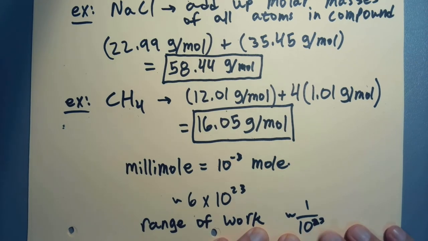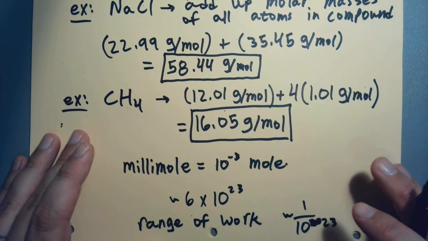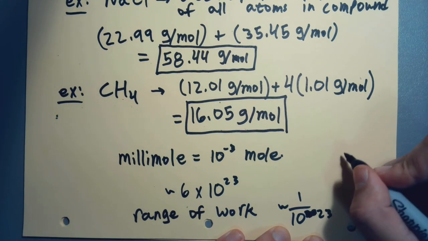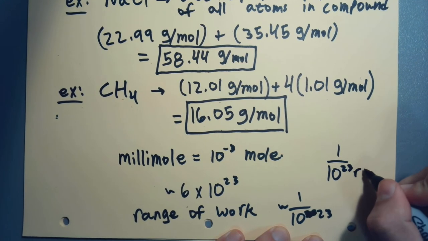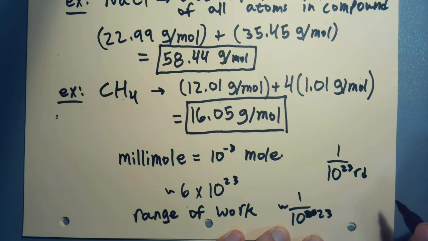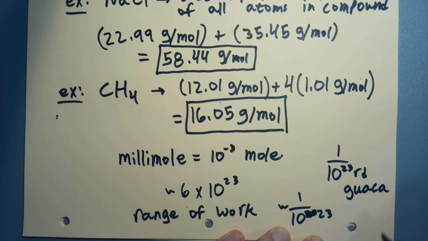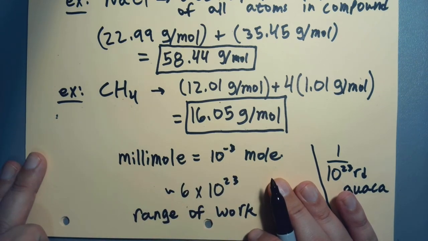He proposed, well, if it gets really small, this is a 23, by the way, there should be a new prefix. This is true. I swear this is true. I saw this happen in front of a room full of scientists. And apparently, my professor said he does it every time he gives a talk. He said, 1 over 10 to the 23rd of something should have the prefix guaca. Okay? And therefore, his work is in not the millimolar range, but the guacamolar range. The guacamole range.